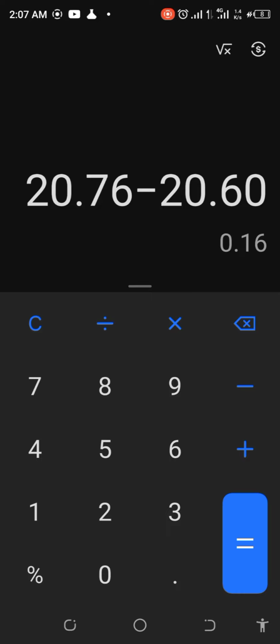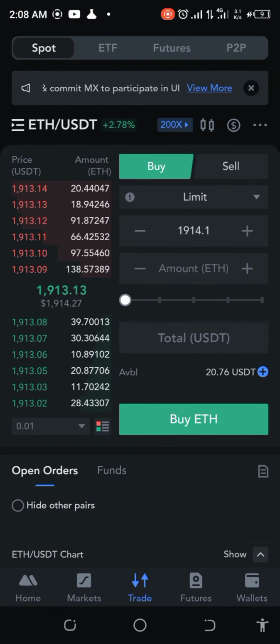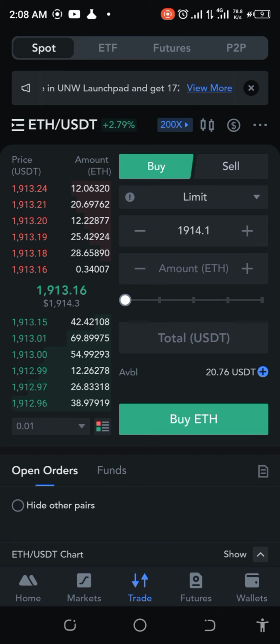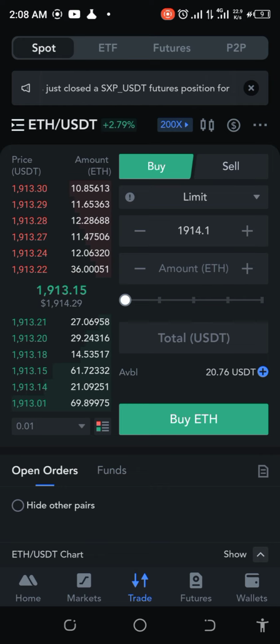I mean, the fact that we had to go through all this merry-go-round. Don't forget that we set out to do MASS, ETH. And it took a long time trying to convert, because the price shot up high, and we were trying to get it back to the price we wanted to buy at, and it never did. So we had to sell back to ETH, and because the price had shifted and gone down, we had to wait for ETH to get back to the 1,900s. We bought it at 1,800, and the sell was at 1,898. So obviously we can sell it back at any price lower than that. So we had to wait.